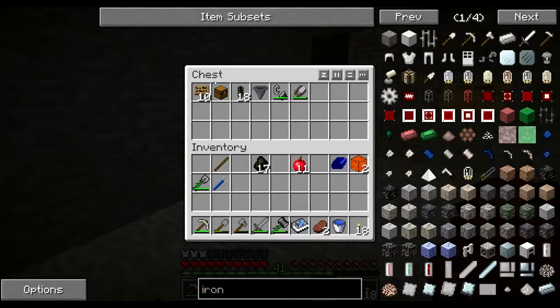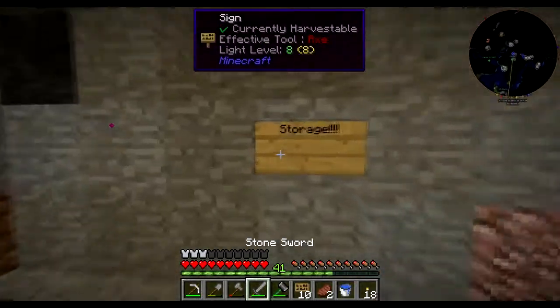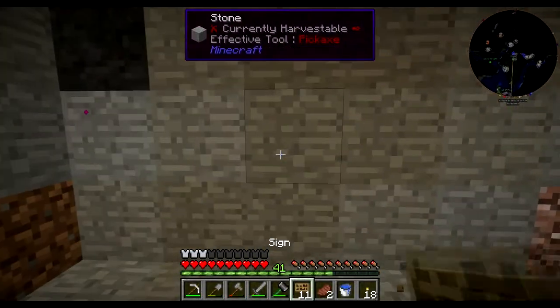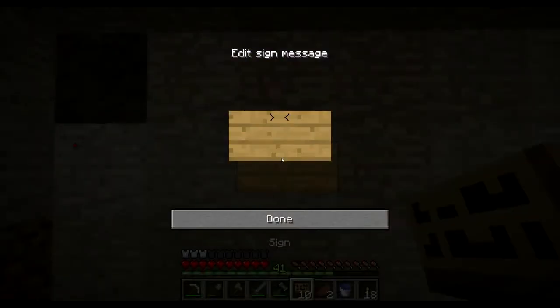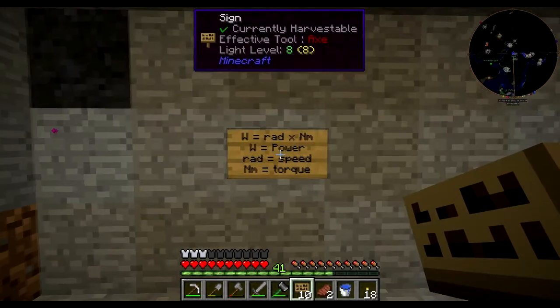So let's put some stuff up on the back wall here for a moment. Yeah, I know about storage. So, power in watts is equal to rad times newton meters. W is power, rad is speed, and newton meters is torque. Okay? So that's our basic idea.